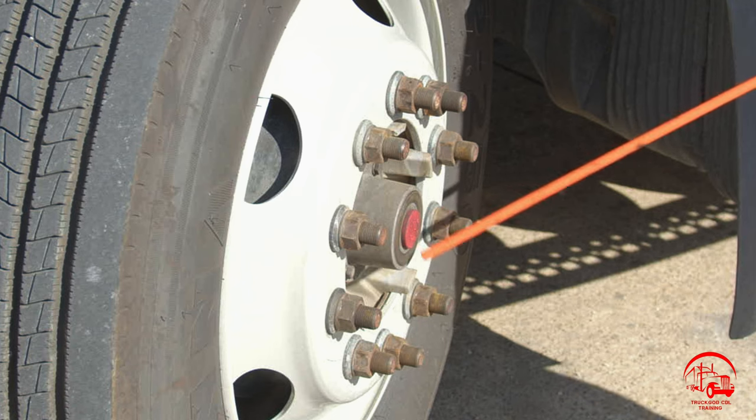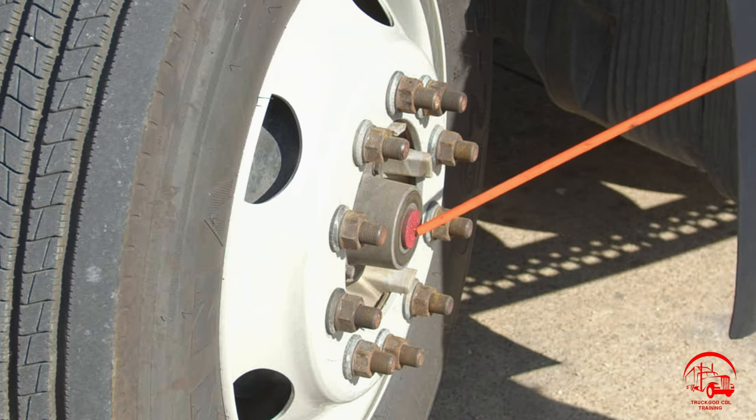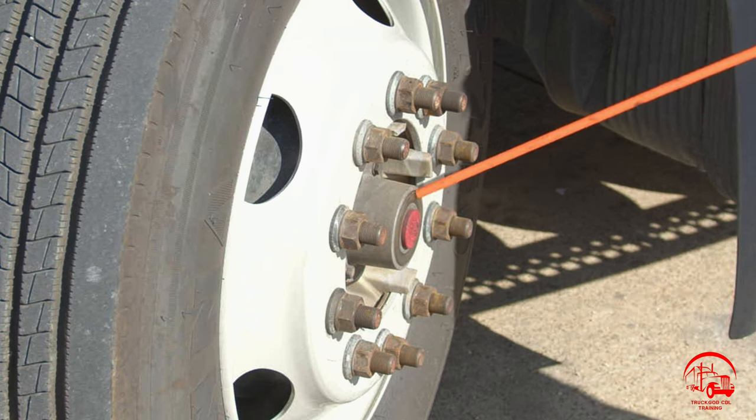I have my hub seal, properly mounted and secure, not bent, broken, or cracked. All nuts and bolts are present and tight. It is filled to the proper operating level, and there are no leaks.